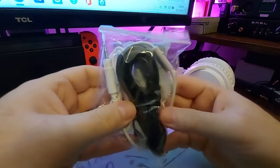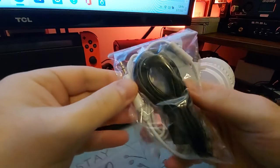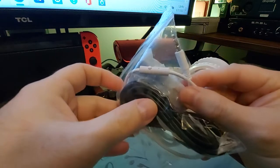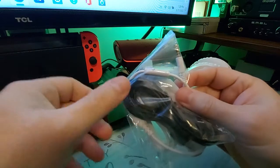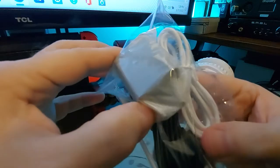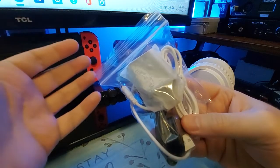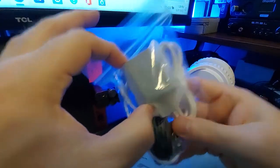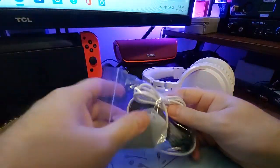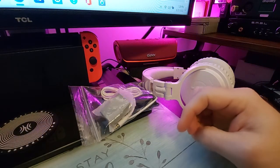Definitely very nice. Put those off to the side for a second. Inside the packaging, you get the cable right here, which is 3.5 to 3.5. And that one right there, obviously you can use the microphone with it. You get a charging cable. You also get a charger, which is unusual. I mean, even a lot of phones don't even have these anymore, which they really should. If you need to charge, it should come with one of these. You shouldn't have to buy one separately. So I like that they included that. That's very nice, especially considering the price on these. These are under $50.